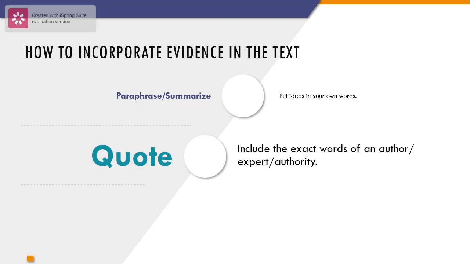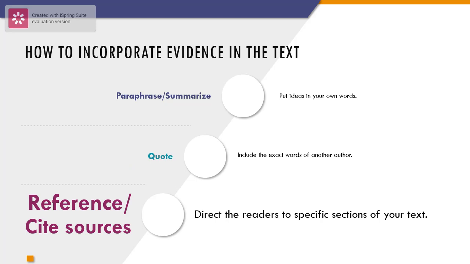Okay, the last way by which you can incorporate your evidences in the text is by reference. You direct the readers to specific sections in the text. Let's say you give them a clue that we will be presenting evidences. For example, in the last sentence, in the previous paragraph, if you look at the previous example, if you look at the data, if you check the research of so and so, those are referencing.